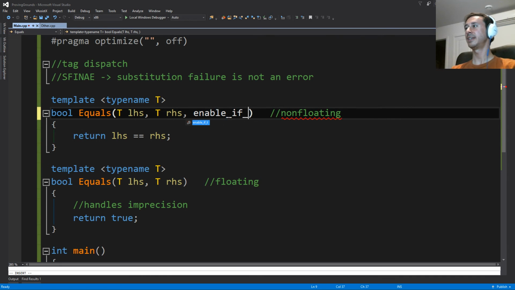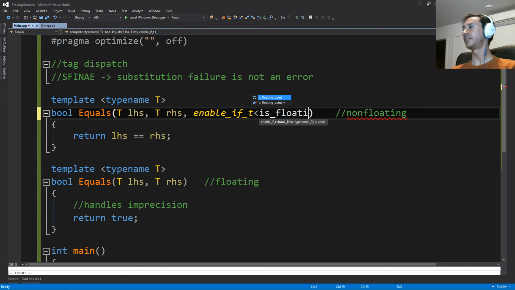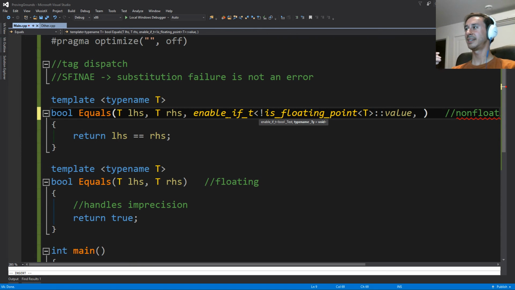So here you have enable if t, and again we have our is floating point, but this is the not is floating point. T, we get the value, and here we need an actual type, right? Since this is in the argument list, we need it to have an actual type. I should say, by default, if you don't specify a type, the type is void. When we were using it inside the unnamed type name, you do still need it to have a type, but the default type was fine. In this case, the default type is also fine. It's void. If you want, you could actually write void on your own.